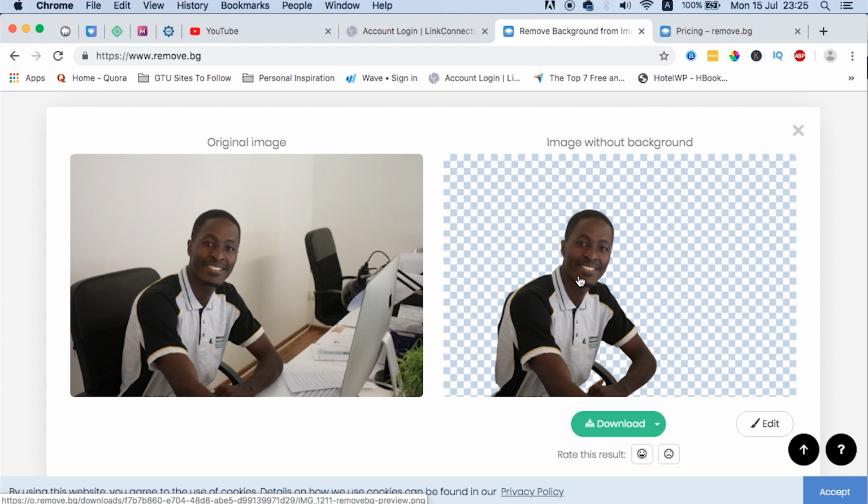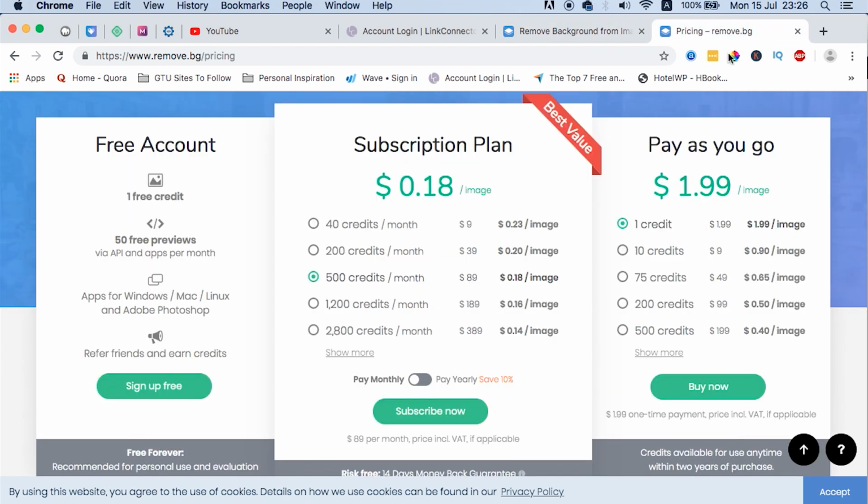But of course for me, I would not take this picture, because I would have loved to have the chair, myself there, and then my screen, so that I only have the wall behind me and the other chair removed. So some pictures may require that you do the edits yourself, and that's why I ask that before you go in for the subscription or for the credits, you test the software with a series of images that you have and see if you'll get the desired result.